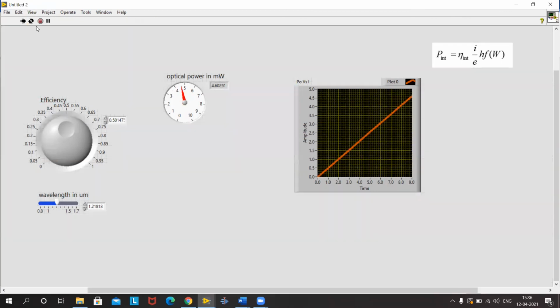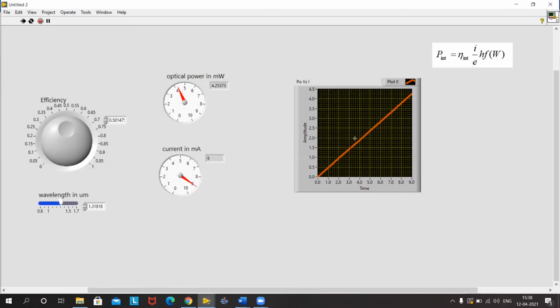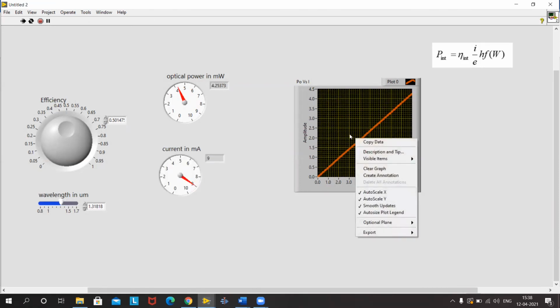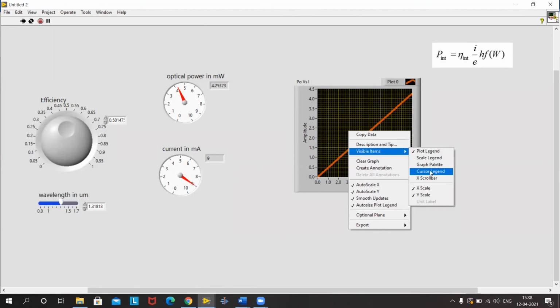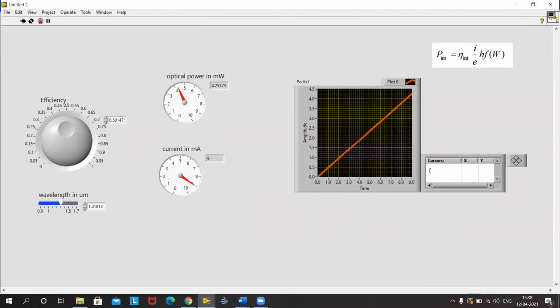And now we can continuously run it and see what is the change in the value with the change in the wavelength. You can clearly see on the gauge as the wavelength is changing, the optical power is changing. And what you have to do is, for the corresponding current, note what output there is.